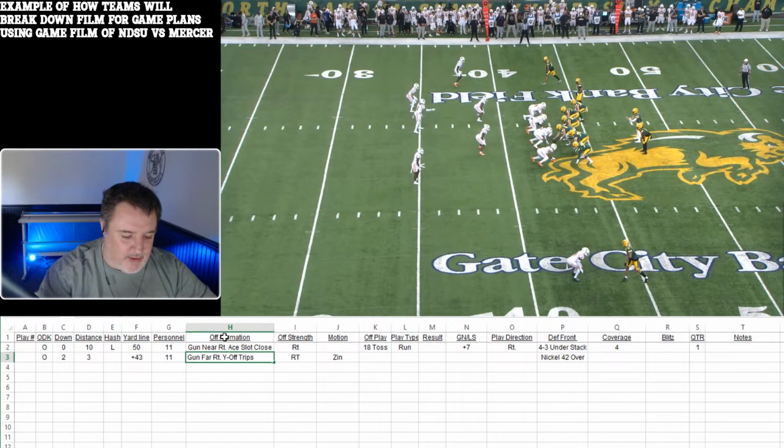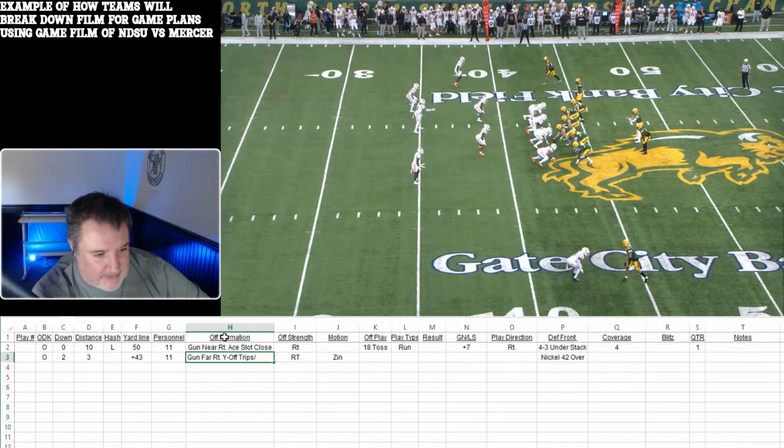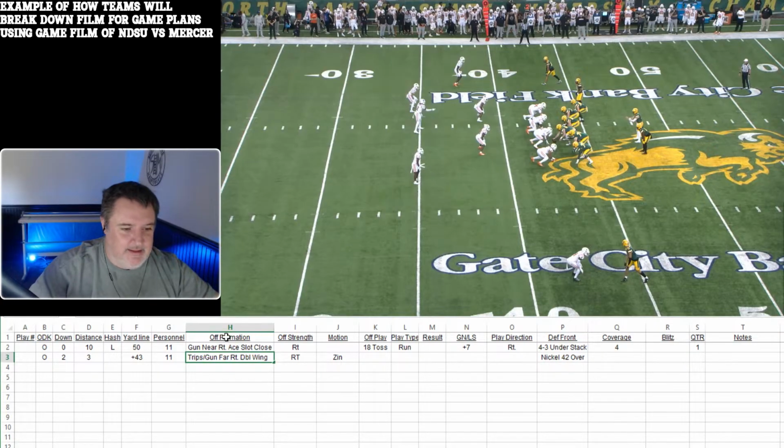Okay. Now we could also put a little mark right there and then create that into a wing formation. So gun far right, wing, double wing after the motion. For our purposes, I'm not going to do that.